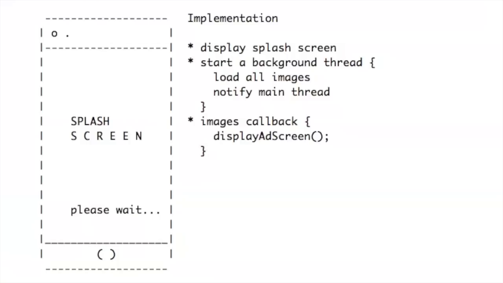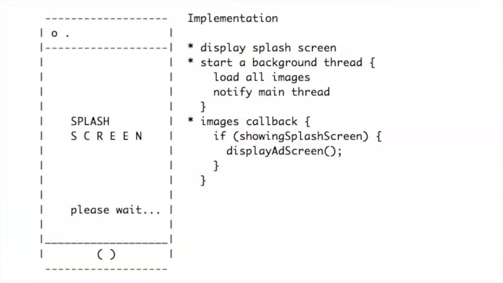Well, in the very simple version at the very beginning, we would be displaying the list of images that we've preloaded, but now that we know that we have an ad, that's what we should do instead. We should display the ad. But that's only if we receive this callback notification while we're still showing the splash screen.